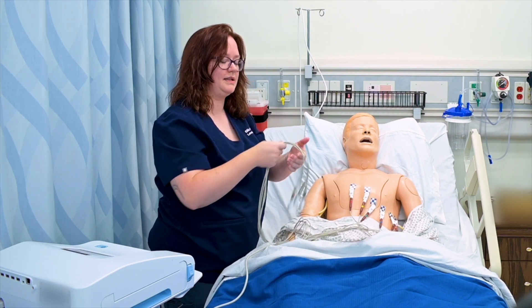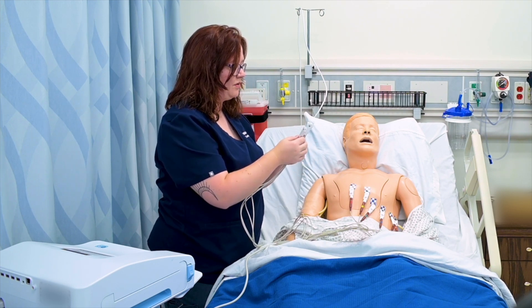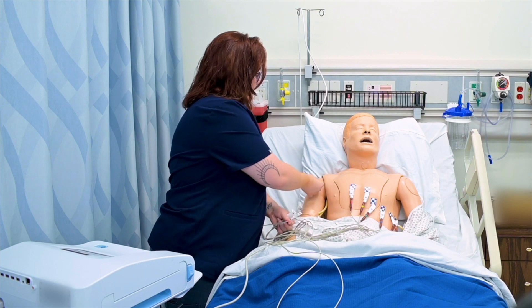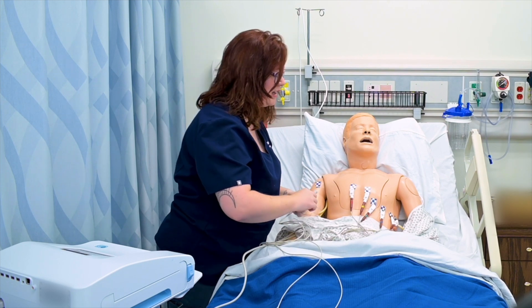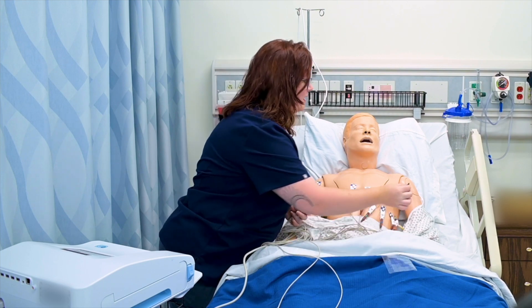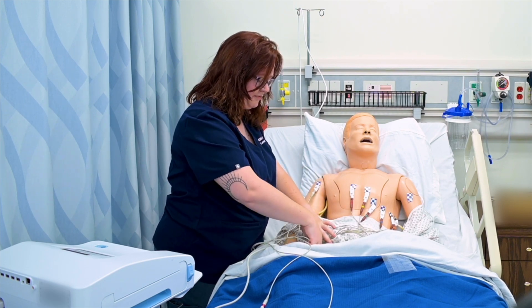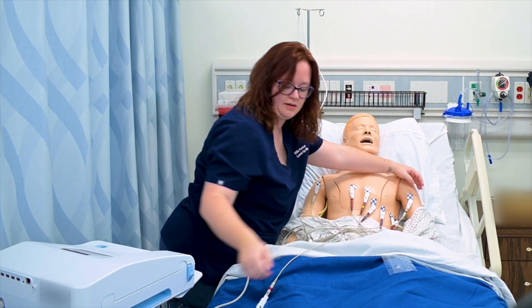The last part is to get my right and left arm and leg electrodes on. I'll get my right arm and leg out — remember, I'm doing the patient's right arm and leg. I'll place a tab for the arm and the leg. The leg electrode doesn't technically have to be on the leg, but it does need to be lower than the umbilicus, so you may see people place it on the lower portion of the abdomen. Then I'll do the left arm and left leg.